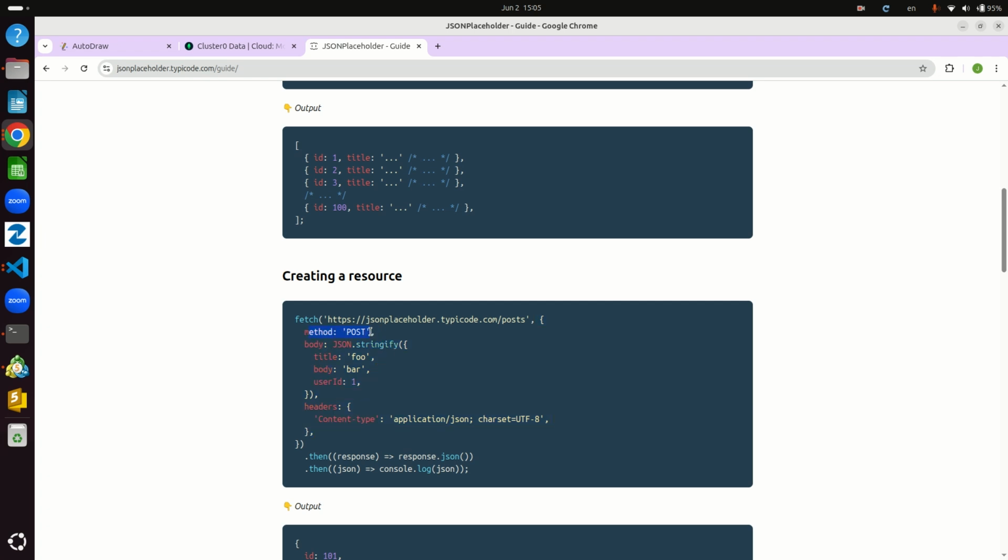We define a method because we need to specify which method we are using, because by default, if you don't do this, fetch is a get request. It's always get. But what if you want to make a fetch request which is a post request or delete or put? We need to change that. The method we say it's a post. So here the second argument is an object with different stuff.